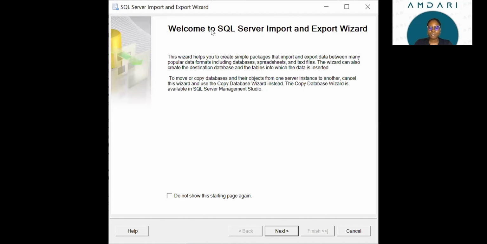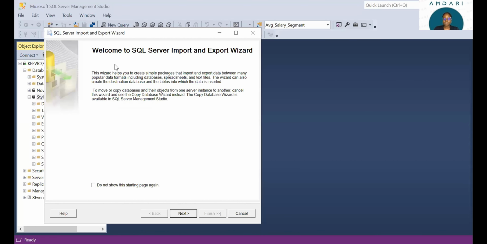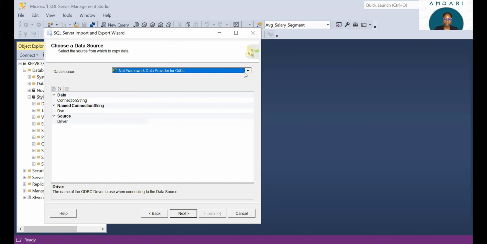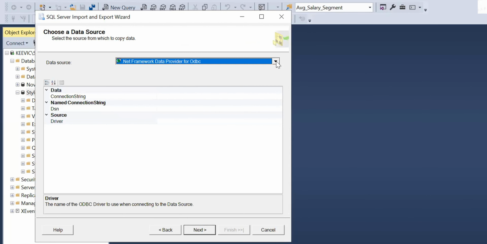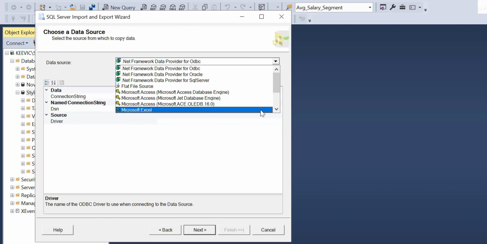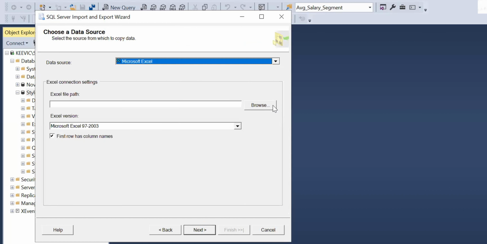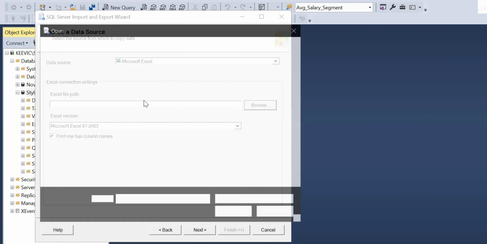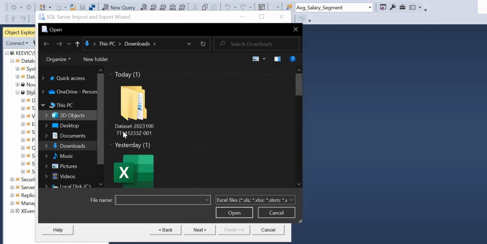So you have this Welcome to SQL Server Import and Export Wizard open. Here you click next. After clicking next, you select Microsoft Excel. Select the path where you have your Excel file downloaded to.